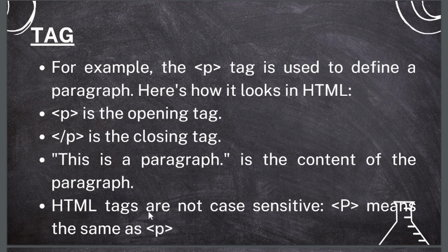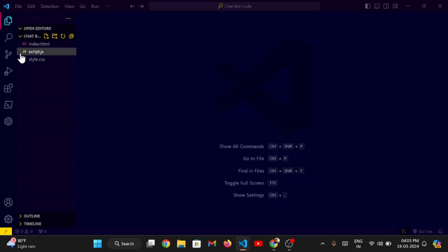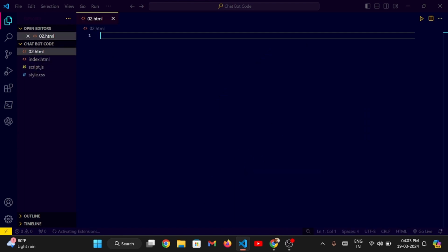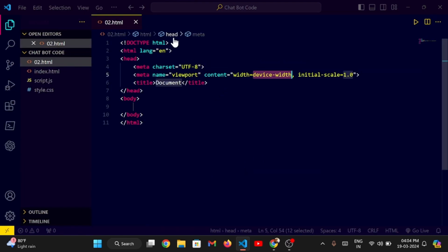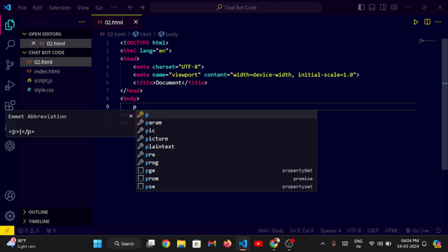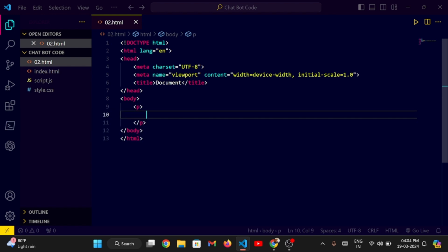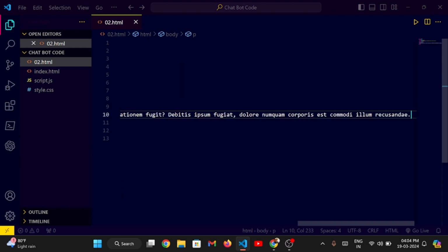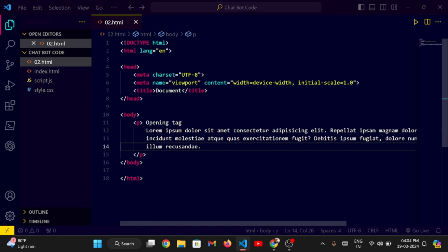Another point is that HTML is not case sensitive. It means the capital P and small p are the same. You can see the opening tag. This section is the content.